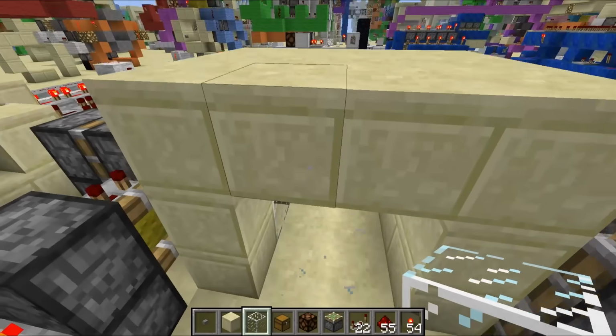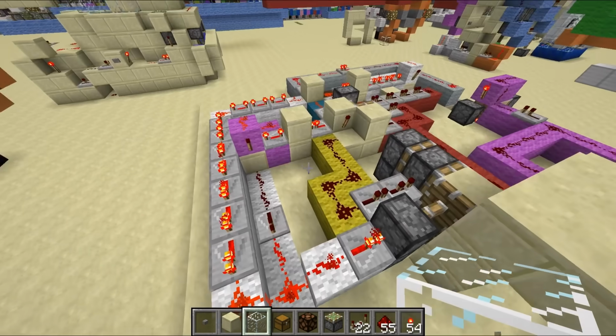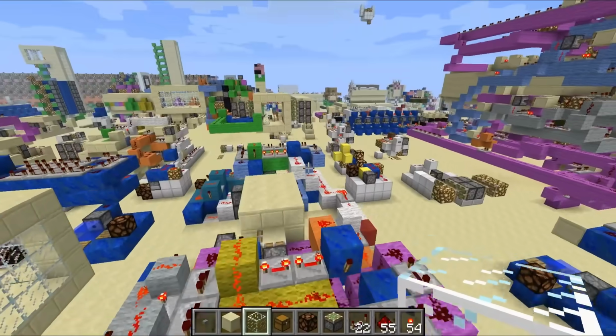Now clearly that side has been broken, but you saw that it works on this side. So the idea was that when it was open you couldn't see the pistons, and when it was closed you couldn't see any of the pistons. So this was the first one that I built, obviously completely massive. That was back in the early days.